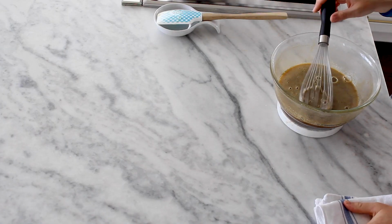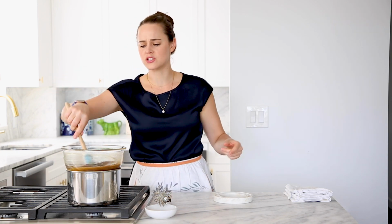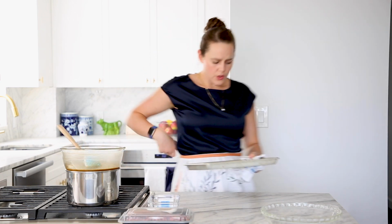So you could go ahead and put your pecans in here and pour this into a par-baked crust, but I like to take the extra step of heating my filling over a bain-marie or simmering water, and then bringing it up to 130 degrees, and that way it almost makes baking the whole thing foolproof. It thickens it a bit. I think it creates a nice luscious filling, as opposed to sometimes they separate on you. So we're gonna put it back on the bain-marie here. I'm gonna switch to a spatula, and you don't have to diligently watch it or anything. I'm gonna put it on low heat, and then I'm just gonna stir this every now and again. We're gonna use a thermometer and check the temperature, but you could also just wait until it looks thickened and shiny and glossy.